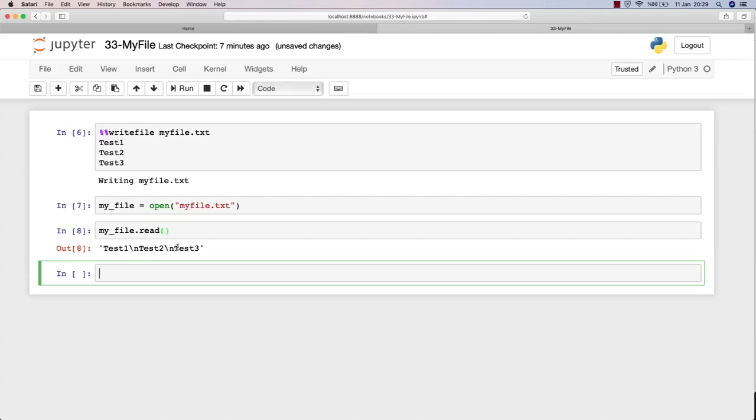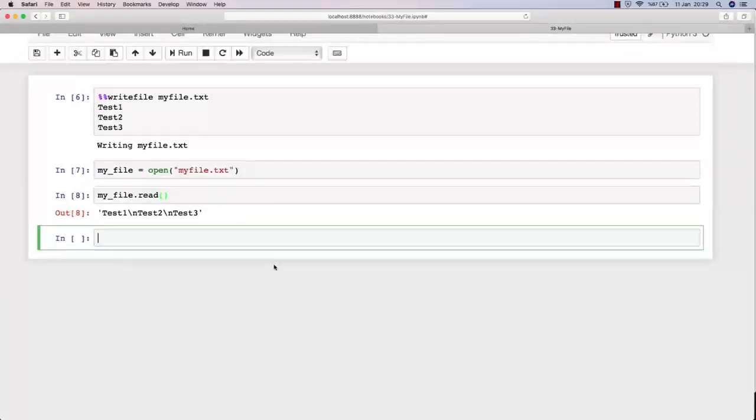So this is how it works. This is very simple, okay? But it gets complicated after this moment. And this complication is one of the primary reasons that we need the keyword with. So let me show you what I'm talking about.